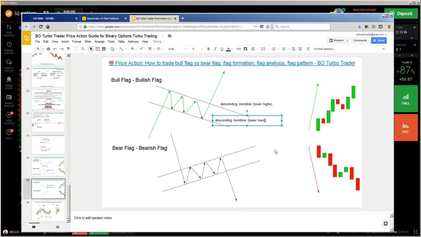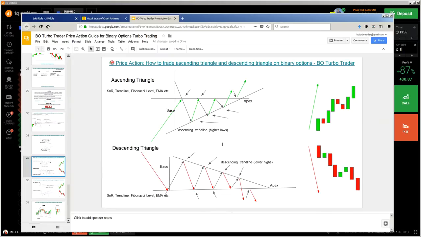So these are lower lows, yes, because this low is lower than this, and this low is lower than this, and this is lower lows. Yes, and here we have the ascending. I don't want to type this. Let me get this here. Yes, so copy. So we get this here from here.